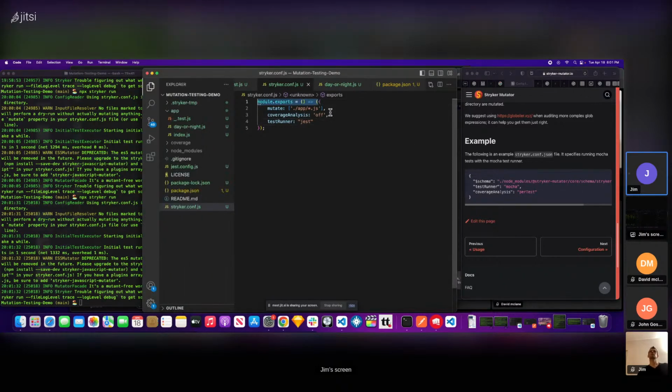Oh, maybe we just need to do this. Let's striker conf.json. Add some quotes here.